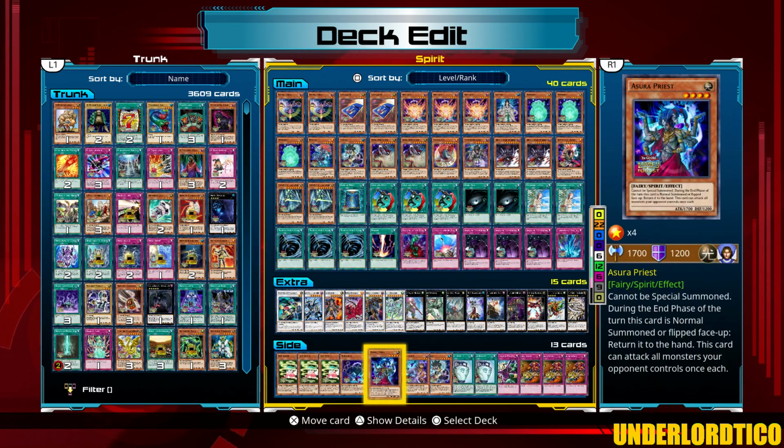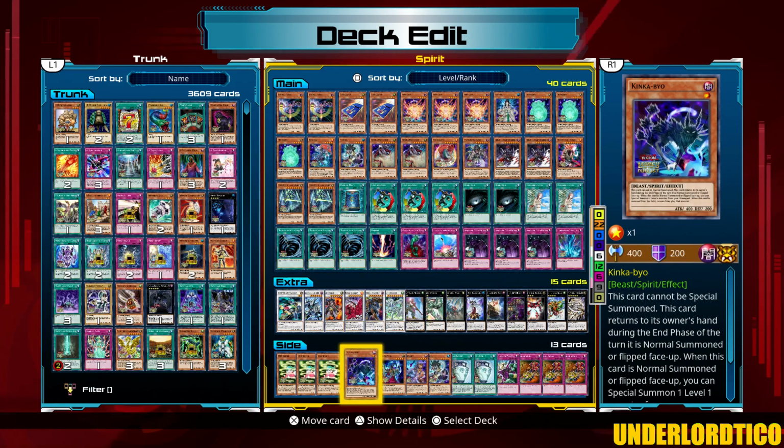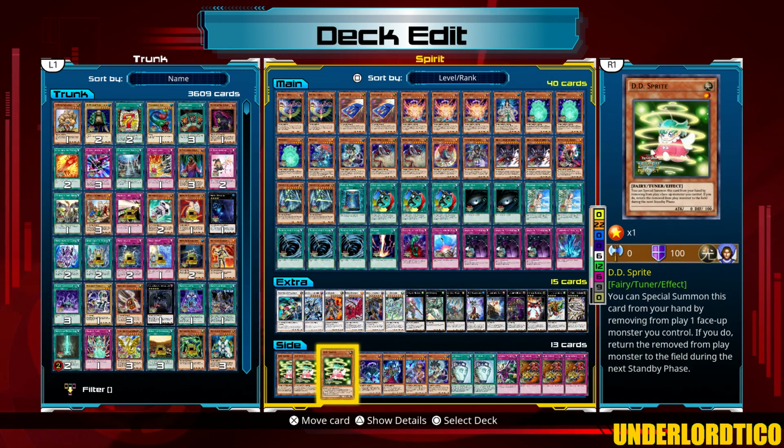Really good for Hinokago Sushi to keep him on the field. We got Kinki Bayo. This card, when you summon it, you can return a level 1 monster from your graveyard back to the field, special summon it. DD Sprite is a level 1 monster, and it's also a tuner. That's why I got synchro monsters here. So the Kinki Bayo can actually return DD Sprite to the field. That's why I got them in the side deck together.